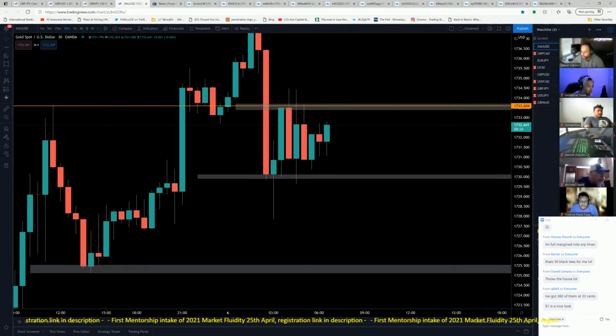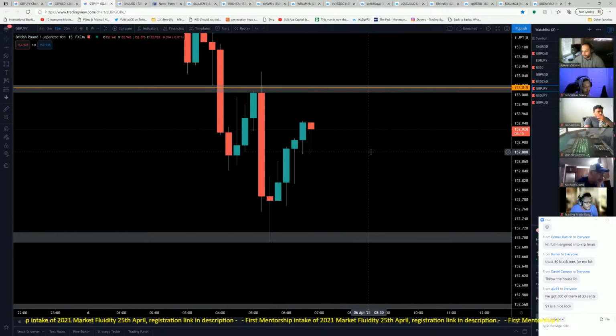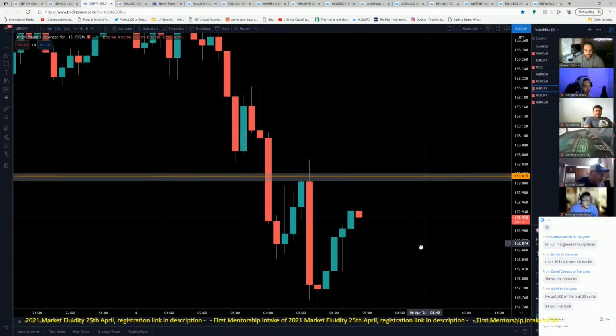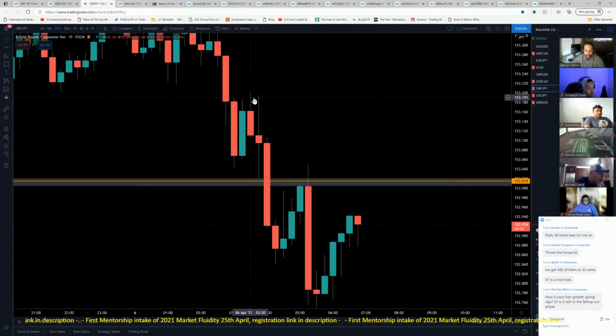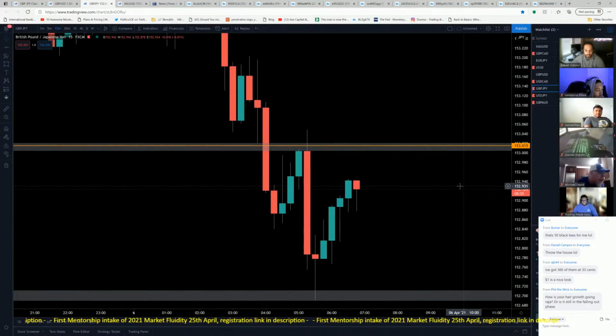How do you decide when to let a trade run for more than 10 pips? For example, the other week when price ranged, it broke out and you got 50 pips. Every time price moves, I put my stops at break even, right? Sometimes when I see the high time frame clean range and I'm up for the week, I'm going to put my stops to break even on my entire position, because if it comes down at take profit, then so be it. But if it continues running, then so be it that way. But what I've found is that most of the time my runners are going to get stopped out about 80%, 90%.